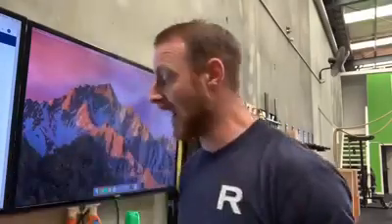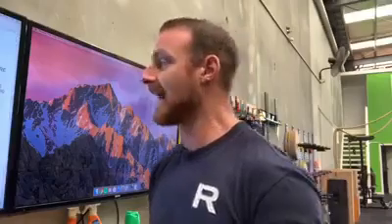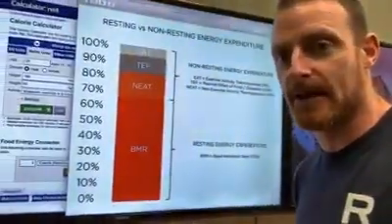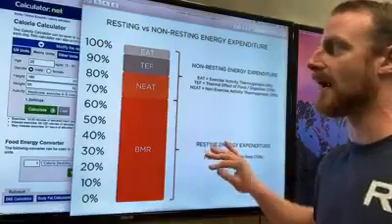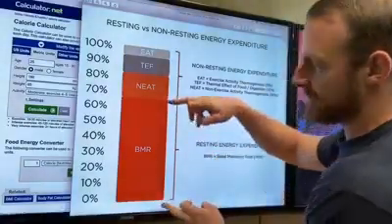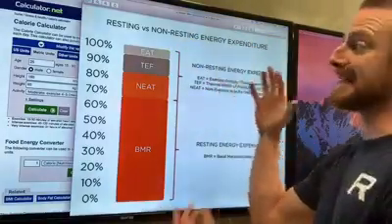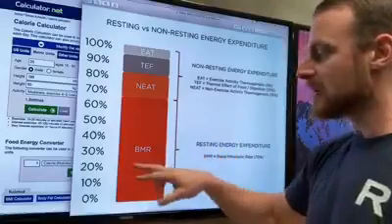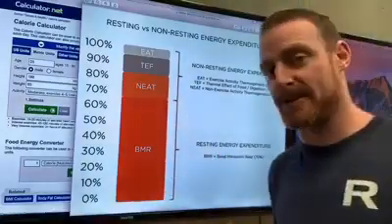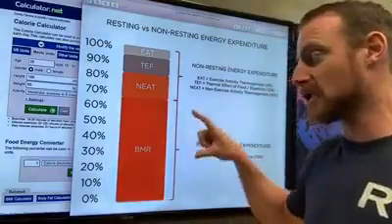Okay, so we are going to focus today on calculating your basal metabolic rate. This is the number of calories your body requires at rest to survive. And if you remember from the other day, I had this little graph up on my video, and this is your basal metabolic rate here. So this is the total number of calories you burn on a daily basis, or how your body burns them. So your BMR burns up to 65% of your calories in a day. So it's the majority of what you burn.